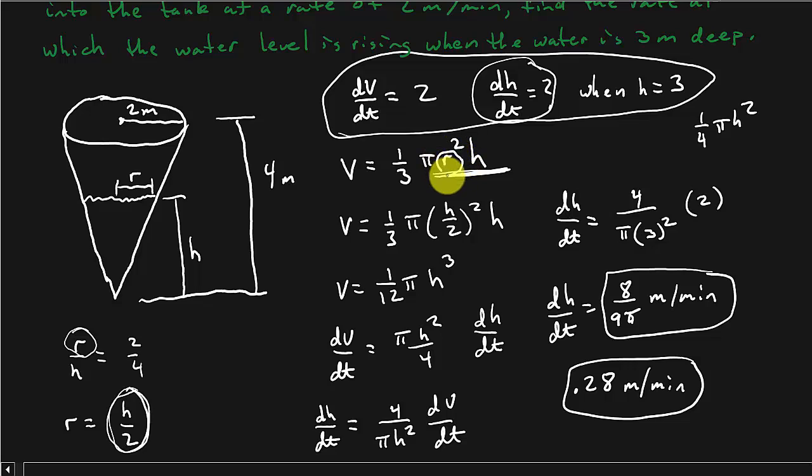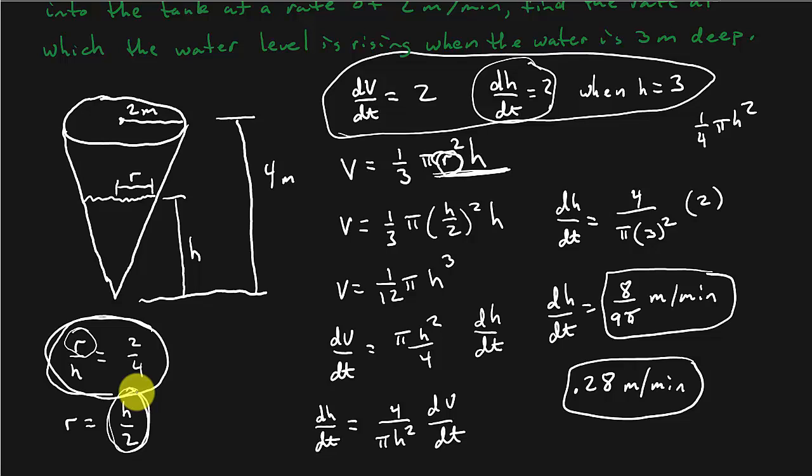But see, I need h. But this r right here is what was messing me up. So I had to figure out some way to get r written in terms of h, and written in terms of the height. Okay, that's the things you've got to look for. Okay, it's all there. You just got to figure, okay, well, I got to do this, or I got to rewrite it like this because this is what I have to plug in. Okay, so be careful with that.